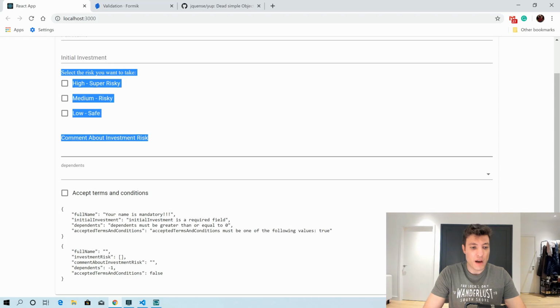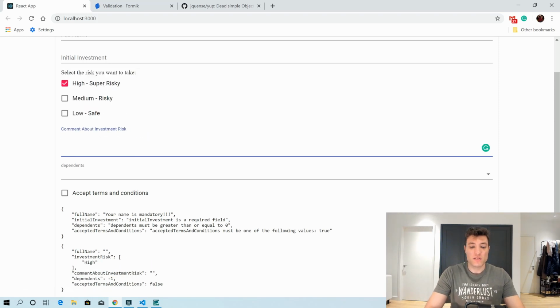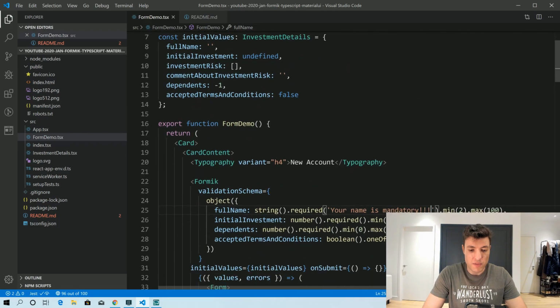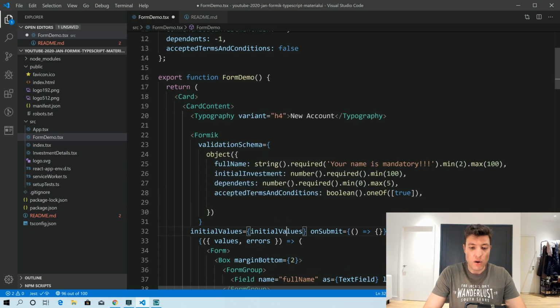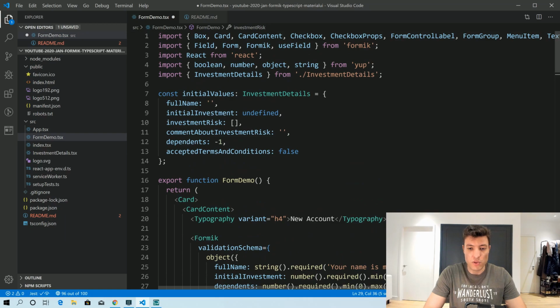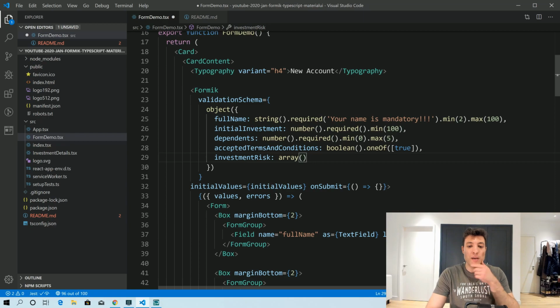Coming here, we can see that we already have those errors, and the only 2 fields that we have left are these 2. So the checkbox is when we click high, we want this field to be mandatory. And at the moment we have no validation whatsoever for those 2. So let's start with the checkboxes. And the checkboxes will be slightly different than all of the ones that we already did, because the checkboxes, which is the investment risk, is an array. Let's just make sure that we import it into Yup to avoid errors in the future. And this array is an array of strings.